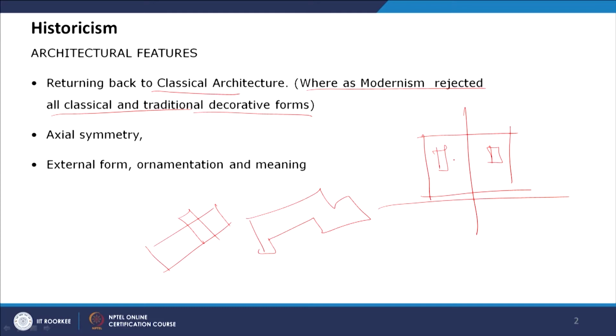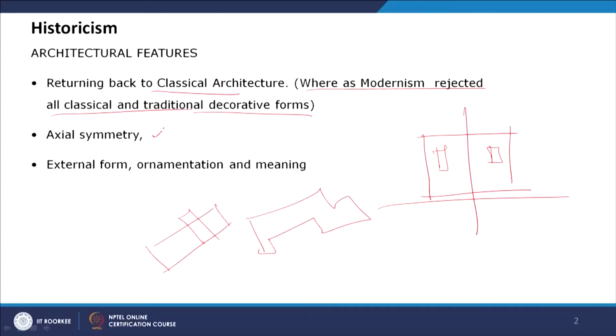But in most cases, in general, if you think about the modernist movement, asymmetry was exaggerated, and there was no strict norm that a building has to be symmetrical, and whatever ornamentation is on this side should be on that side. In historicism, more visually and in form, volumetrically symmetrical buildings were there, and the external form and ornamentation was the protagonist of architecture.